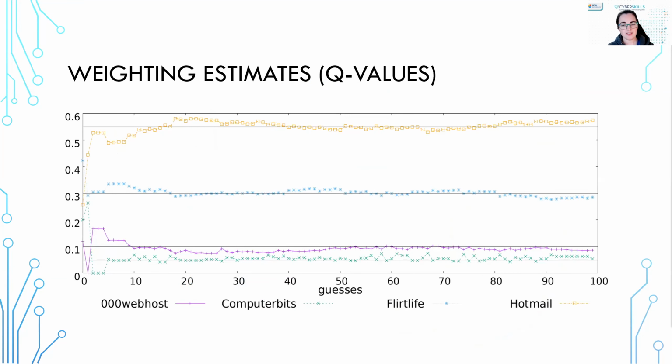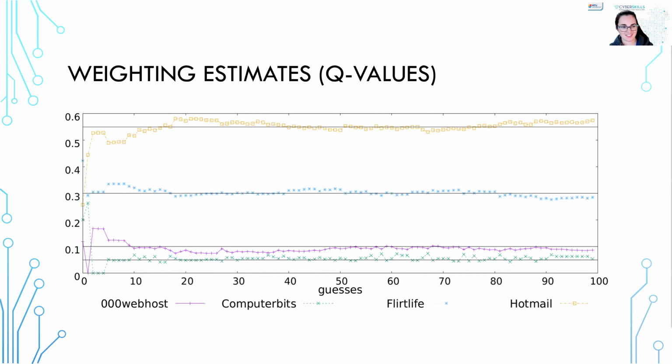So on the next slide, I've plotted what it's estimating these weightings as. The black lines are the true weightings, and the plotted values are the estimates for the multi-arm bandit. Essentially, the x-axis is telling you the number of guesses we've made. So let's say after 1 guess, you've got 1 guess of information. How would you weight the 4 dictionaries? And then after 10 guesses, each guess we plot again.